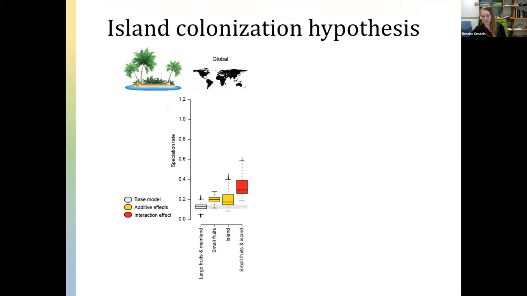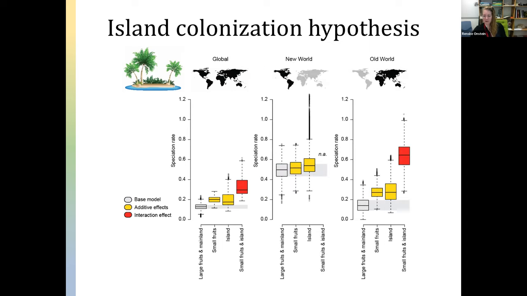Another thing that may, of course, facilitate speciation, which we know quite well, is island colonizations, because occurring on islands may increase isolation and therefore speciation. But to get to islands, for palms at least, you need fruit small enough to be swallowed by these birds and bats that can colonize the islands. So again, we test for this interaction of evolving small fruits and occurring on isolated islands. And also here we find that this interaction leads to the highest speciation rate. But then if we look at it in different parts of the world, we only find this supported in Old World palms. And Old World palms, I have to say, they mainly occur in Southeast Asia and Australasia. In Africa, there's very few palms, only 68 species in mainland Africa.